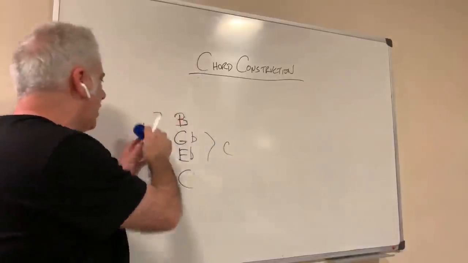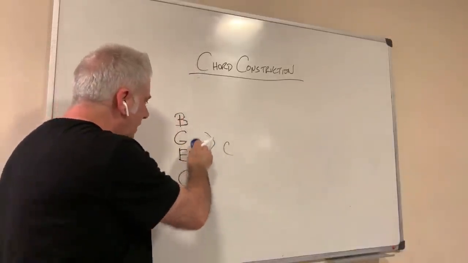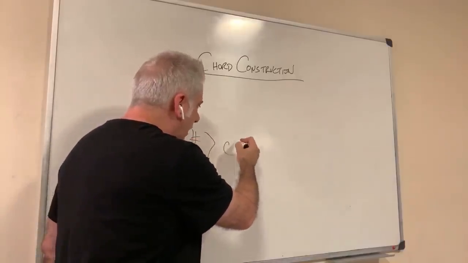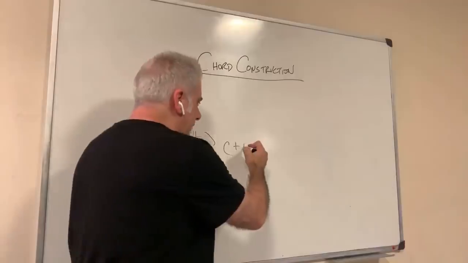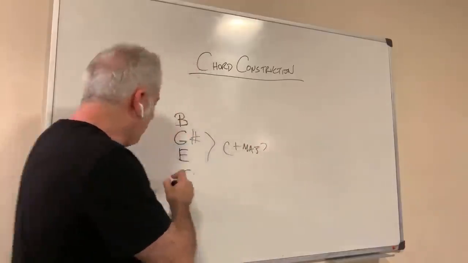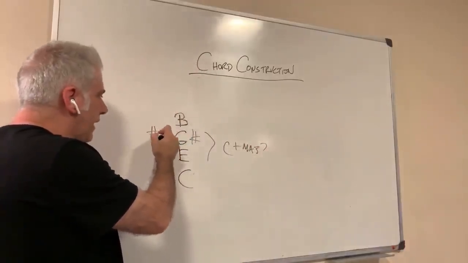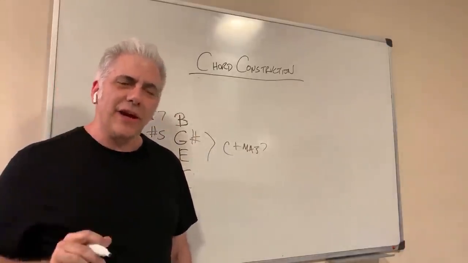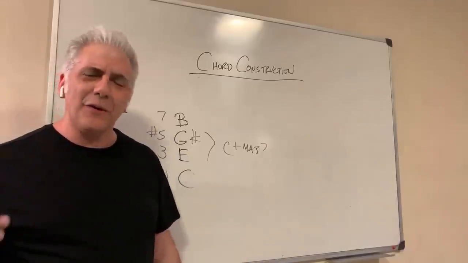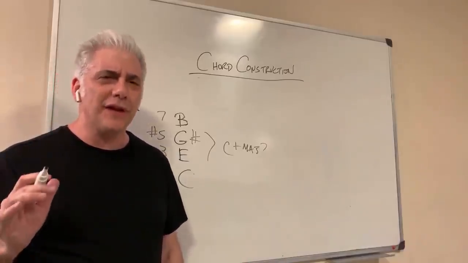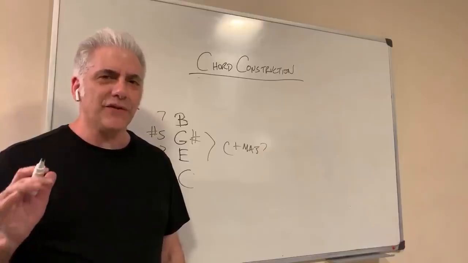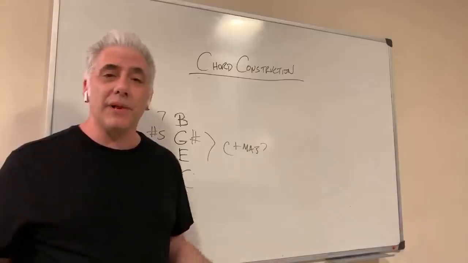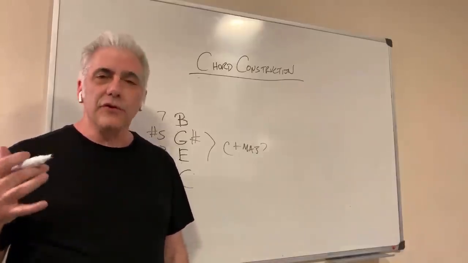You can talk about augmented sevenths. If I make a G sharp here, that's C augmented plus major 7. That's 1, 3, sharp 5, major 7. I know that some of you right now are saying, I get this. I don't know why I get this, but this is really obvious. This makes sense. This is how chords are constructed, no matter how complex they are, when they're built in thirds.